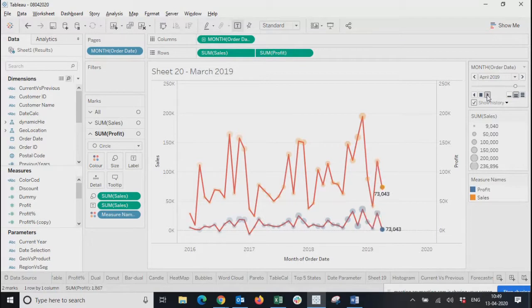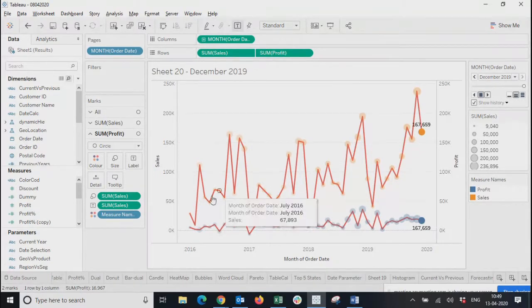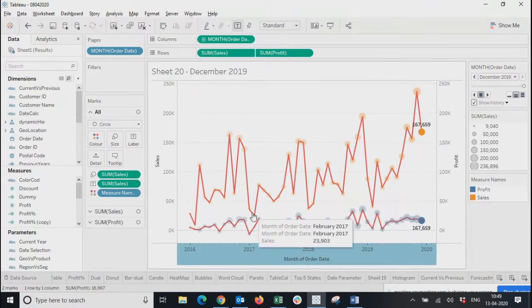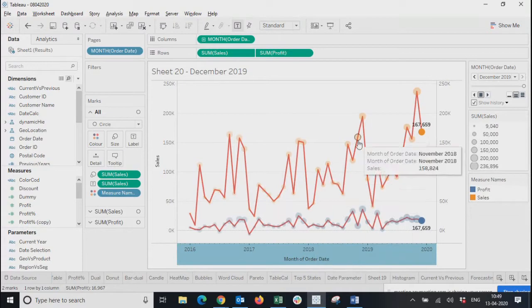Right? It basically shows there are a few points wherein your sales has dropped, but still you made good profit. And the seasonality, what I was talking about, right? If you see here the sales trend, it is going up, then down, then going up, then down. For a particular year, if you see 2017 to 18, it went up, and then in the beginning of 2018 it went down, then again it went up, then again in 19 it went down. So this is seasonality basically. At the beginning of the year it is going down, and towards the end of the year it is going up.